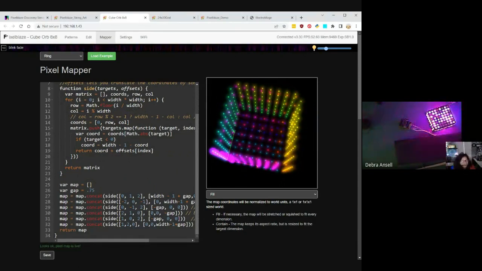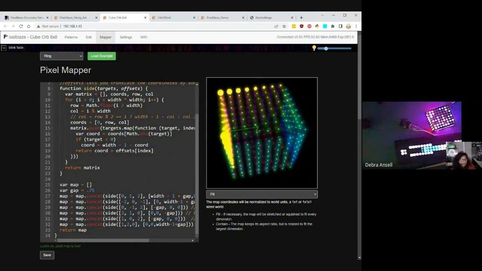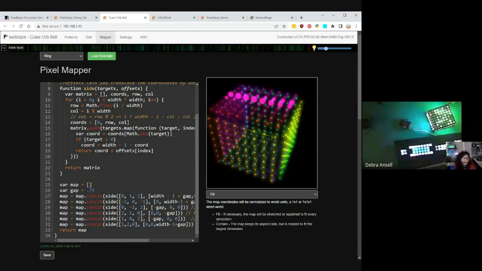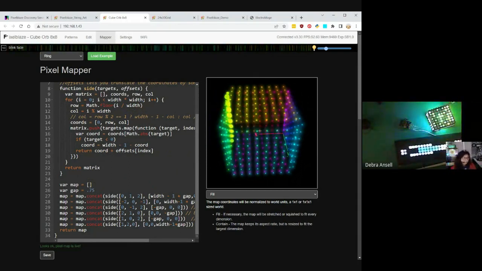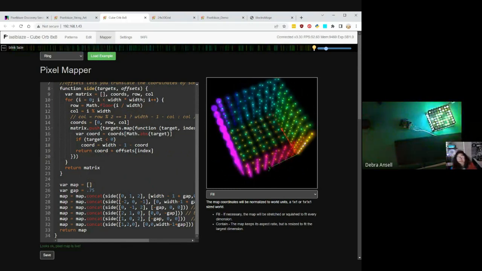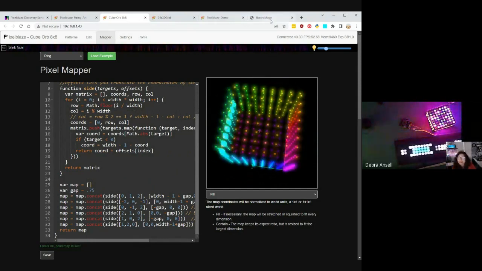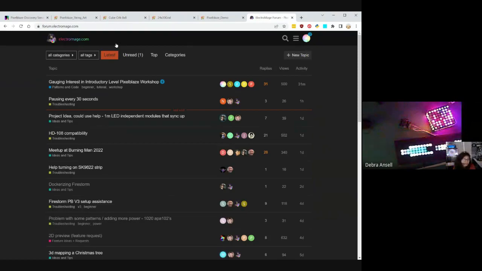I was able to adapt the cube. It's actually really pretty useful, depending on how complicated your patterns are. I was able to adapt this built-in cube pattern to work on the surface of a sphere without too much difficulty. And one thing that's really nice is the forum that Ben spoke to. You can find it if you go to electromage.com, and instead of selecting patterns, you click forums and ask a question there. I think almost all of you probably came from there, but if you have a question about mapping, you're going to get an answer. I've seen a lot of 'how do I map this' questions helped out there.